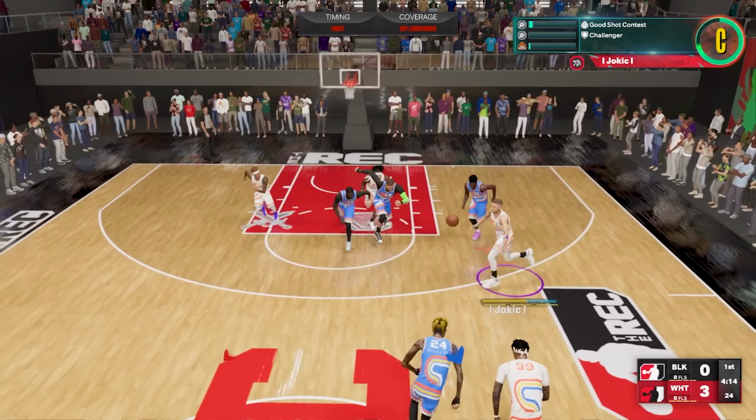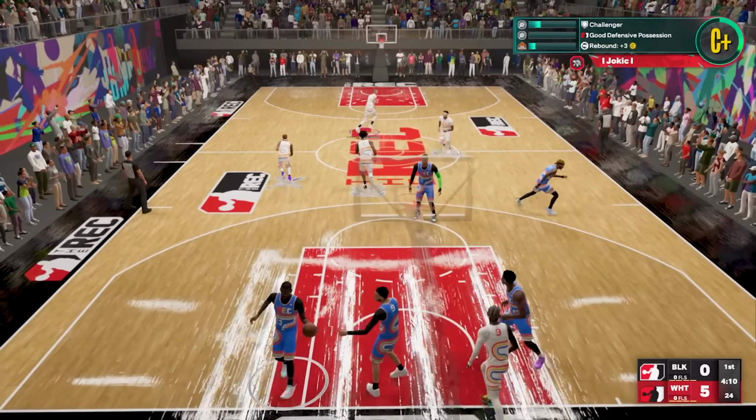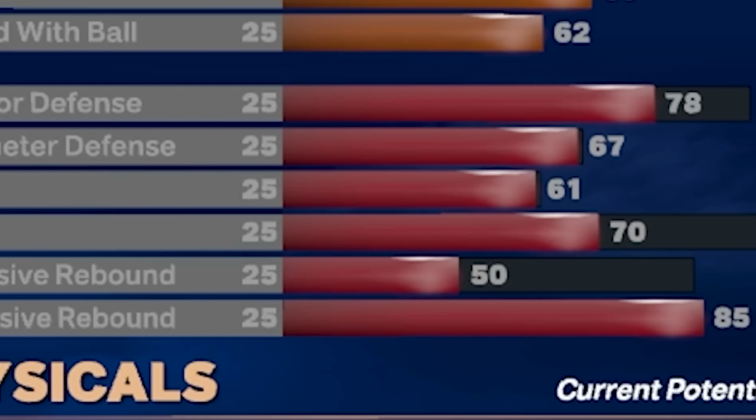But, you know, when it comes to the playmaking though, it's pretty solid on this build. You're gonna be able to make your outlet passes, you're gonna be able to pass across the court and do what you gotta do. All right, so now let's take a look at the defense.